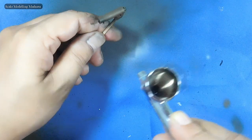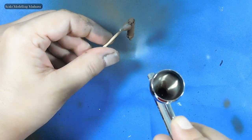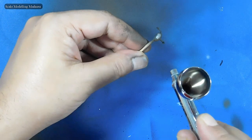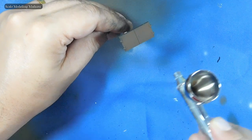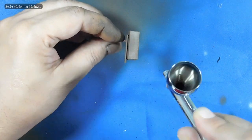Some parts need to be rusted up, like this exhaust. I start the process by giving these parts a coat of red-brown paint. I'm also rusting up this engine cover since I want this to stand out once the tank is done. Another piece I want worn and rusted is this toolbox.